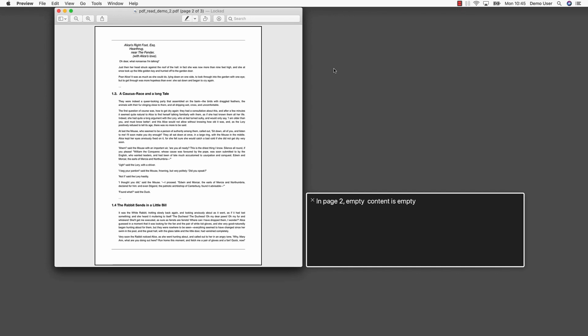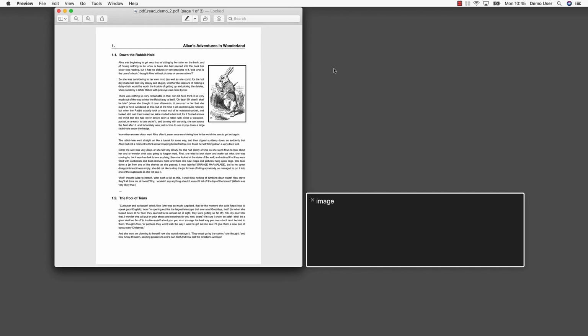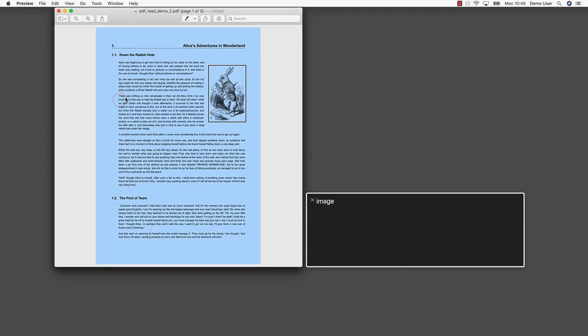But why? Let's try to select text using the mouse. Image. We cannot do this. The document does not contain any text. The source of the problem is that this document uses outlined fonts, which means each single character of this document is not a letter, but a vector graphic of this letter. Again, we have a graphic-only document. The first document used raster images, whereas this document uses vector images.